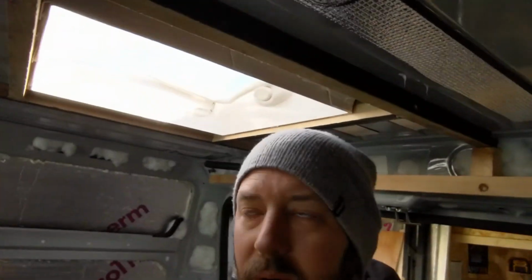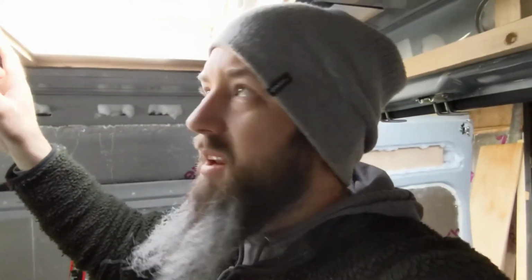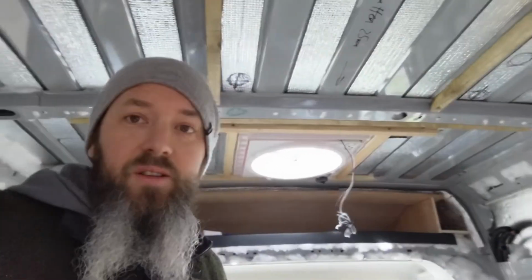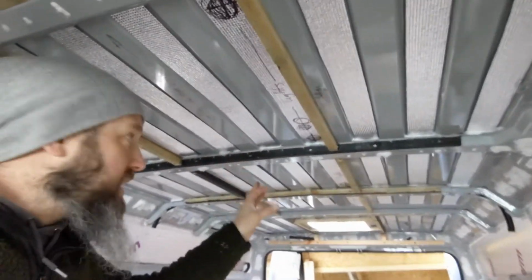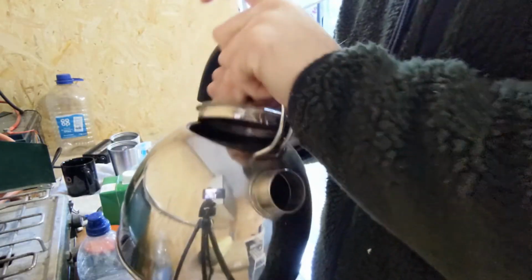So essentially what I've got is a frame around the skylight with a little side bit here for the insulation. Same all the way around, we've got timbers all up on the ceiling. Managed to recycle the old roof rack, so perfect use of material.